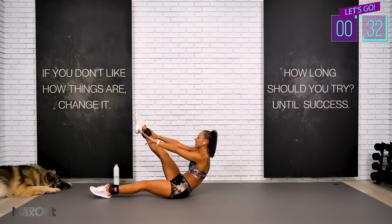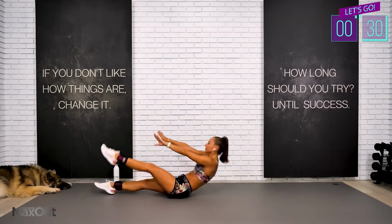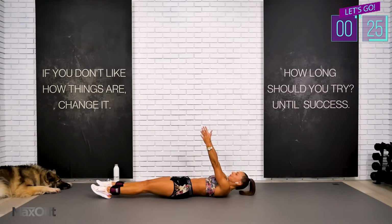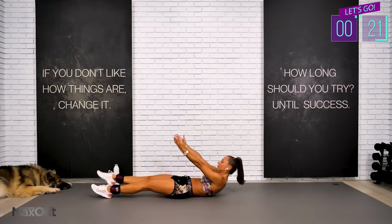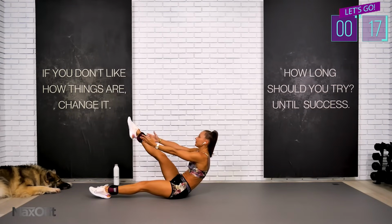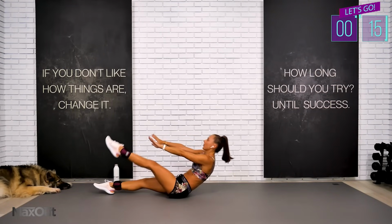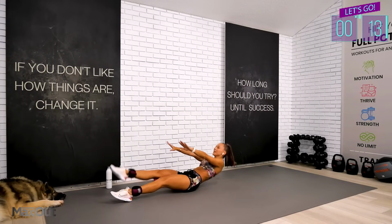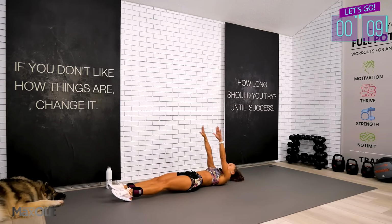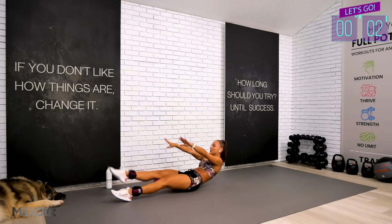Keep on working. This is it. Push through, hold away. Chin slightly off the chest. Don't rest your chin on the chest. Focus on strong, connected center. I know, sweaty, super sweaty.